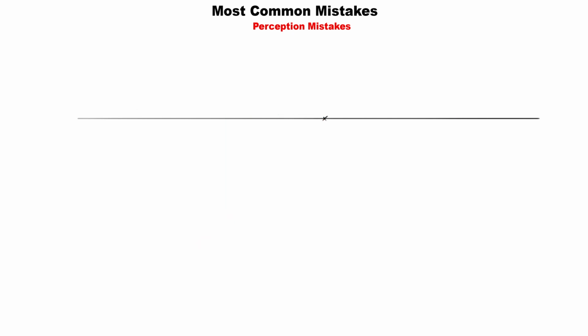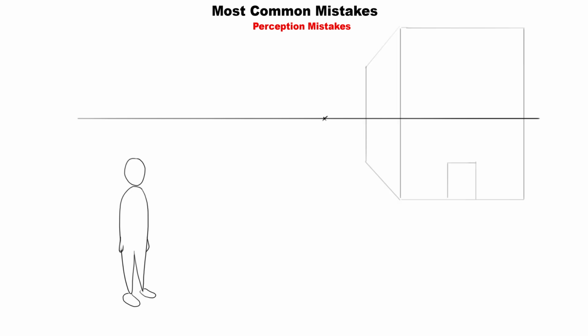A third example of how we can draw figures wrong is in regards to other objects. Here we have a figure in the foreground, and we want to draw another one near the door of that building. If we did the same guidelines of the previous example, we can get the correct height of the second figure. But as you can see, the figure, even though it's in the correct scale and placement, is not correct in relation to the building. The building door should be around 2.4 or 2.5 meters high, so the figure should be shorter than the door. So now we know that the foreground figure is drawn too tall.